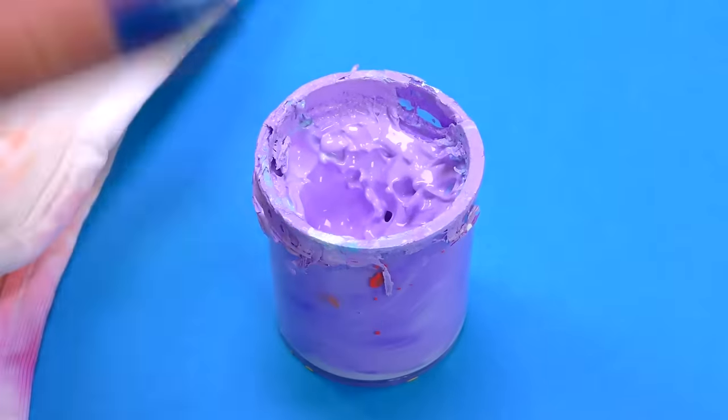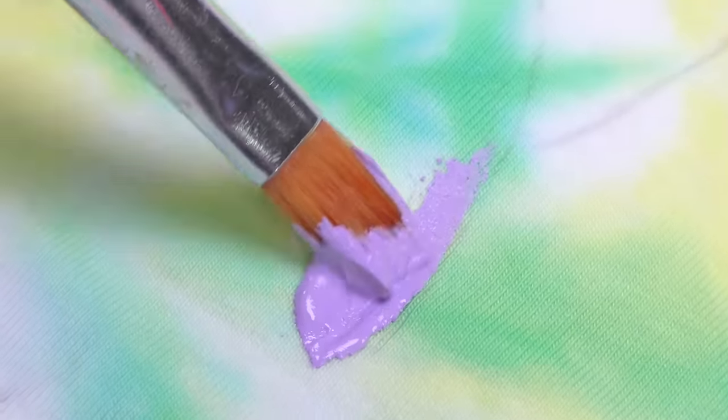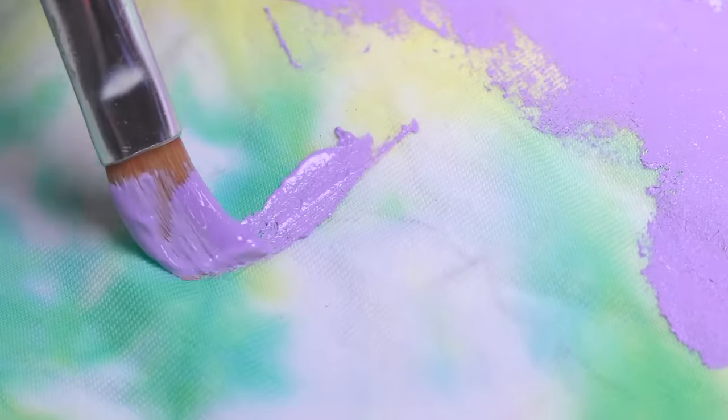So I'm gonna paint this, and let's enjoy the loveliness of these close-ups. La la la la la, ooh, da do da do da. Okay, I'm sorry. I'm really ruining that.